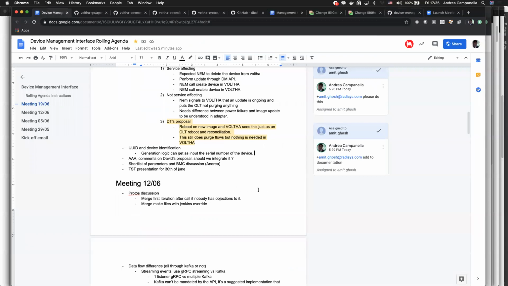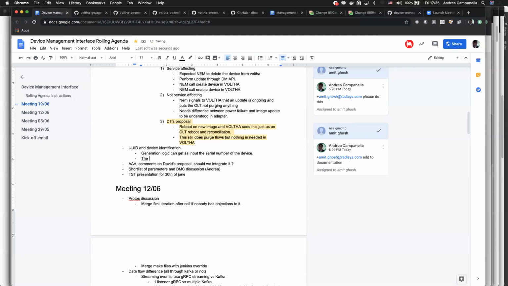Okay. But this would mean, which could be totally okay, that when you call start managing device and the device is not there, not switched on or whatever, we cannot actually give a reply at that point in time. We really have to wait until the device manager can connect to the device, and then we can send back a message, and then the serial number is also known. We could generate the UUID out of it, but only at that point in time.